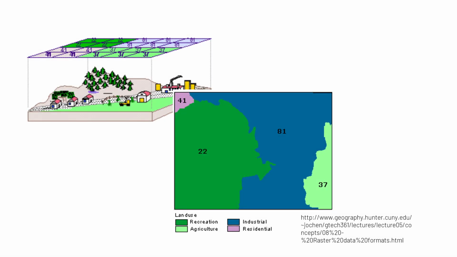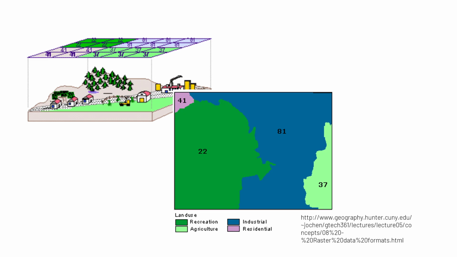So here's an example of what a discrete thematic raster could be representing. You can see on the top that you're trying to represent land use of a particular area. So essentially you're putting a grid on top of that and looking at the values underneath it. In this particular case, you can see the farmland or agricultural is being represented by the number 37, whereas the industrial is represented by 81. If you then take that grid and look at it top down, what would it look like? And that's what you see on the right-hand side.